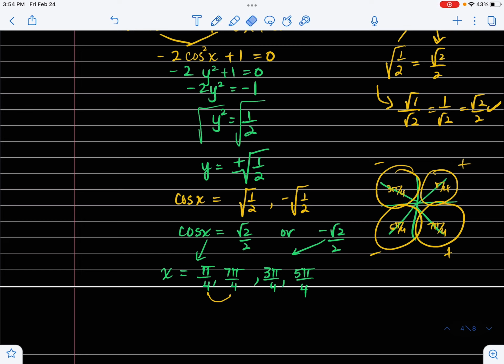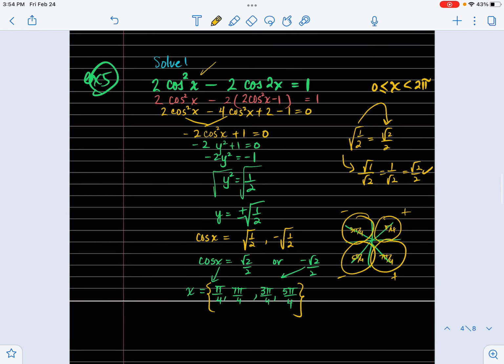All right, I hope that made sense. Let's write it in the correct format. So those are the 4 possible answers of x, which means when x is plugged in here and evaluated, the left-hand side should end up equaling 1. Like I said, we'll check it at some other point of time.